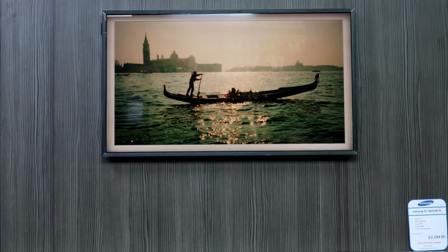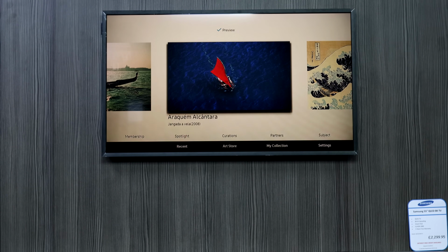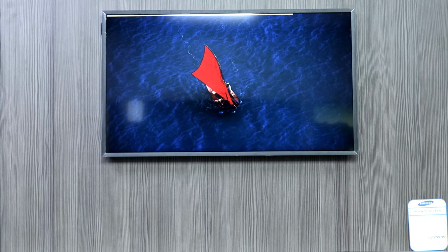Can't actually get them yet for this 32-inch model because they're new in the UK. I think they're available or have been available in the US and other countries for quite a while. Anything else? Quick look at one more. There we go. So that is in standby mode as I've turned off the TV. So if I was to turn it back on and turn on all the other TVs as well, let's see what we can do.